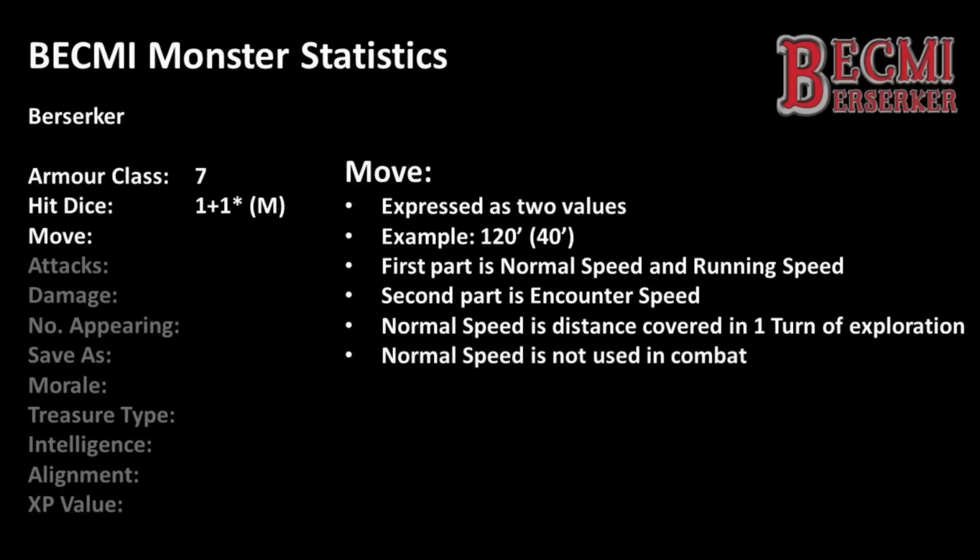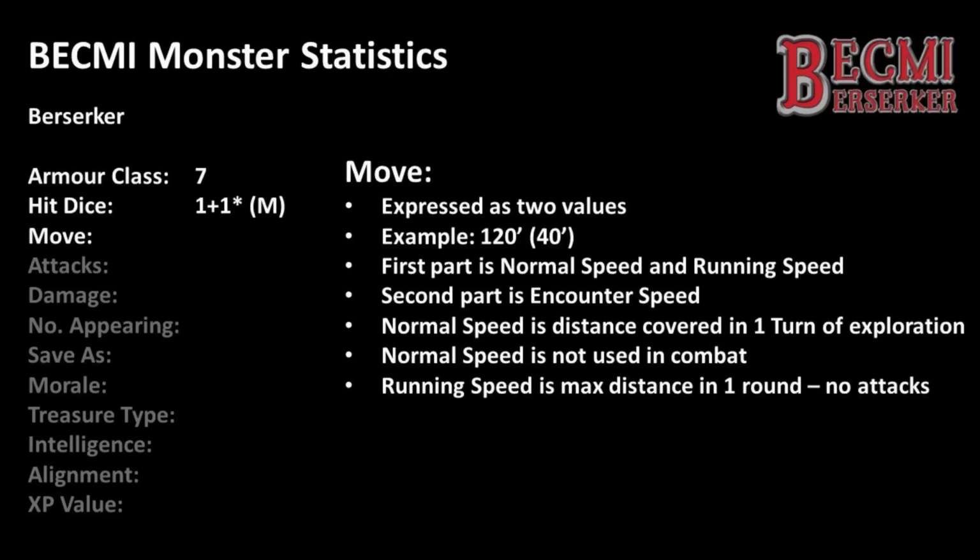Obviously this value is unlikely to be used this way in combat, so we can just use it as the running speed, which we are told is 3 times a creature's encounter speed. No attacks can be made by a creature using its running speed. So what's encounter speed? Well, this is the distance a creature can travel in one round and still make their attacks. There has been some confusion on whether attacks and moves can be made in the same round, but I refer people to the paragraph on movement on page 103 of the Rules Cyclopedia whenever this comes up.